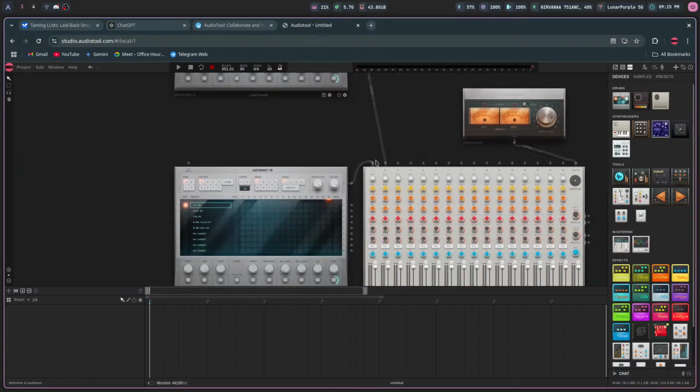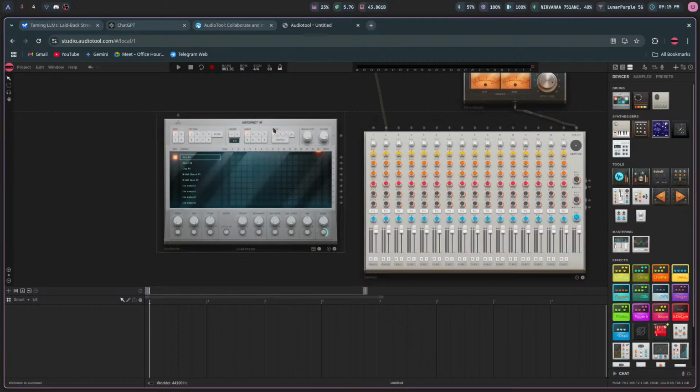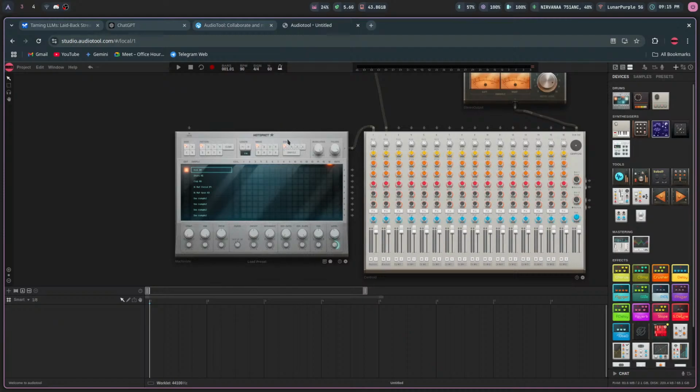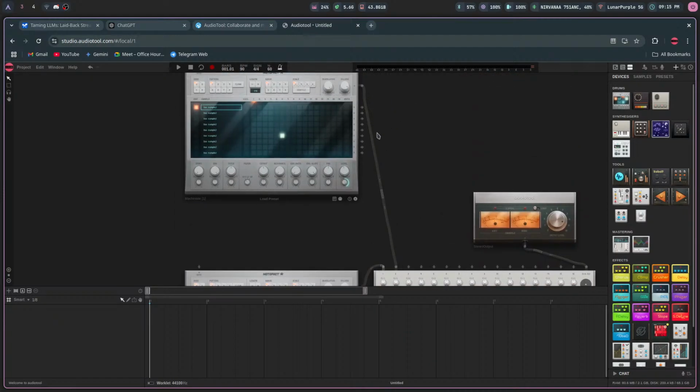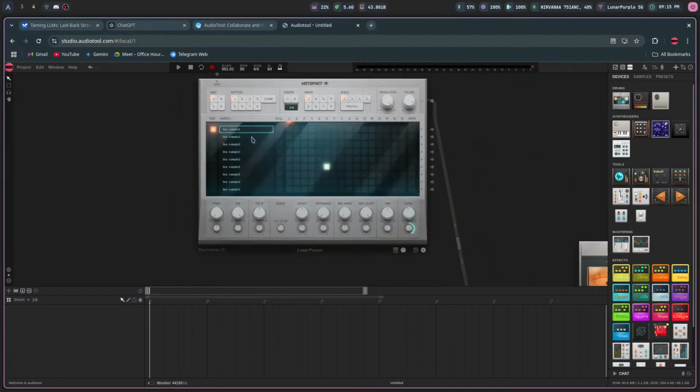It is connected to this channel for which I can adjust the volume. I think it's the same here. This one is the same as the other one. So we could use something else. What I want is drums. But how do we add drums?